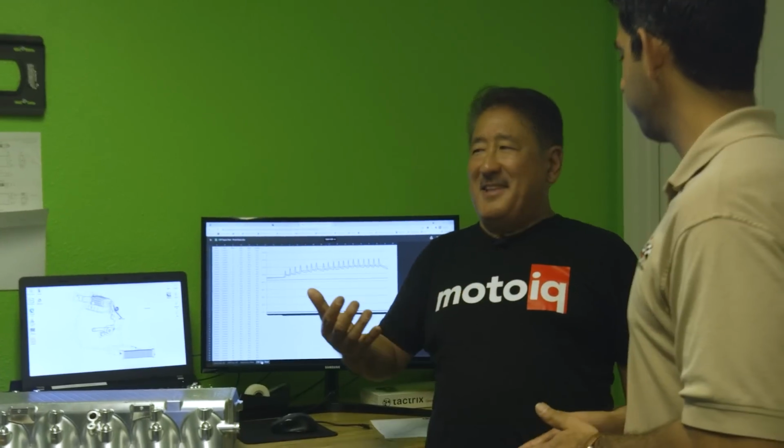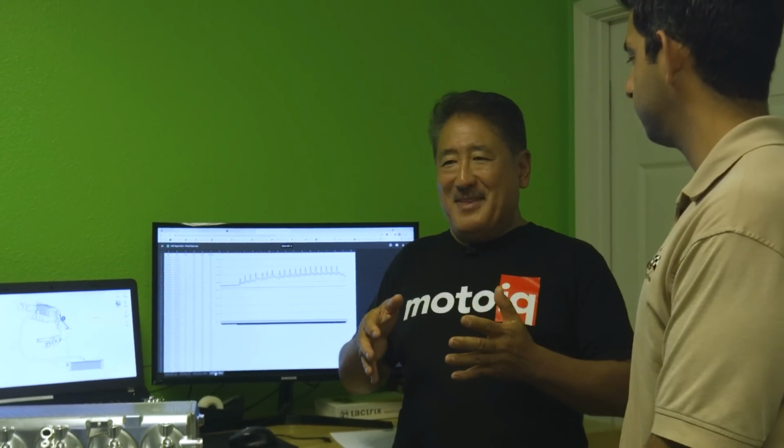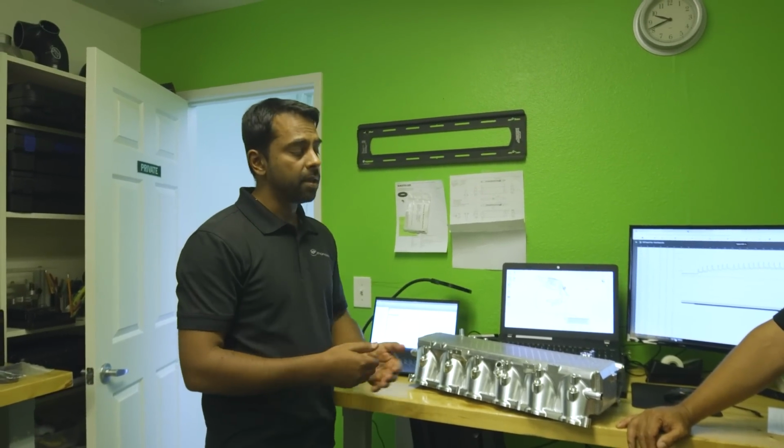One thing that our audience might say too is, well, why don't you just put a big front mounted air-to-air in the front? But on the Supra, the engine compartment is really tightly packed, and the front of the car, in front of the radiator, is really tightly packed too, because the car has the low nose, and there's a lot of stuff in there. So the air-to-air wouldn't package that well, right, guys? Yeah, air-to-air also has limited cooling depending on the air aperture at the front of the car.